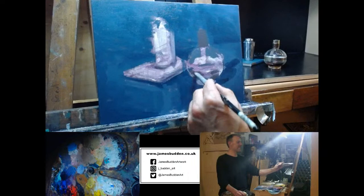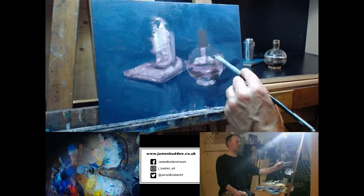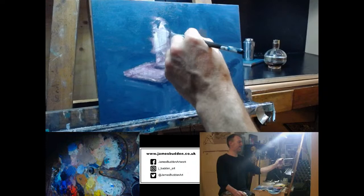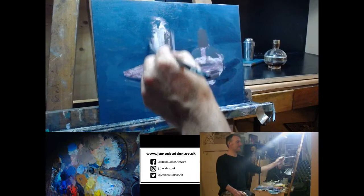Yeah, it's quite fun. Pop a bit in there as well. Okay, before I get too carried away, some of these shapes here, put a bit of warmth into those too.